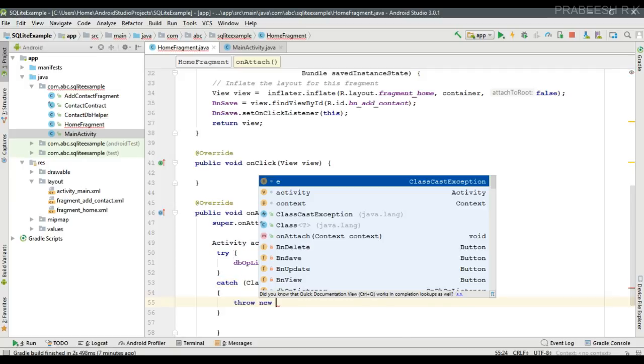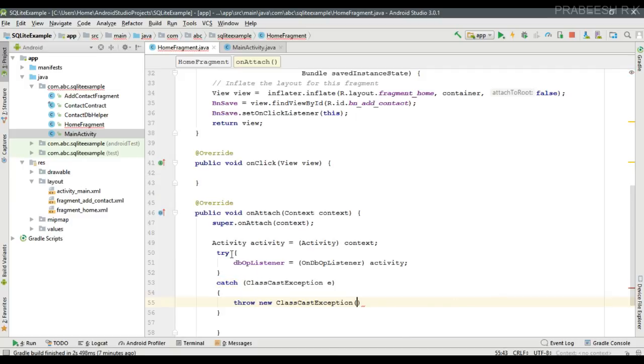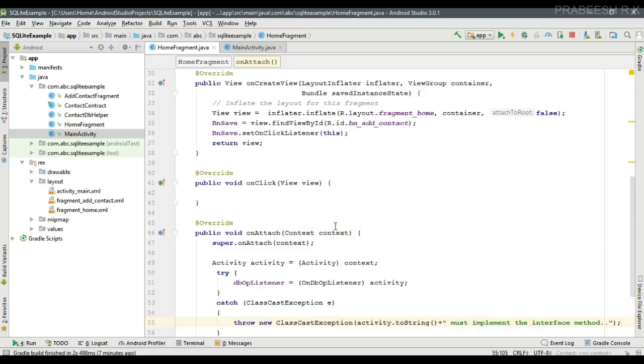From here we can throw a new class cast exception: activity dot toString must implement the interface method. Okay, that's enough. Now this fragment can communicate with the activity using this instance.